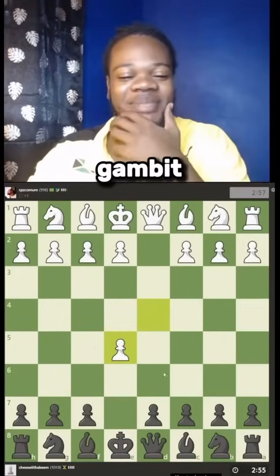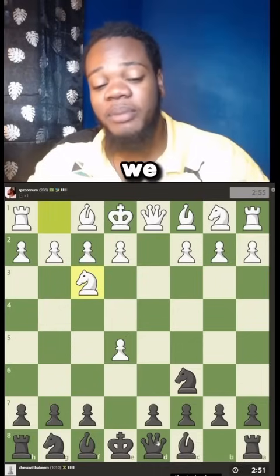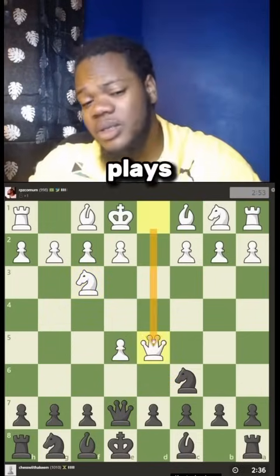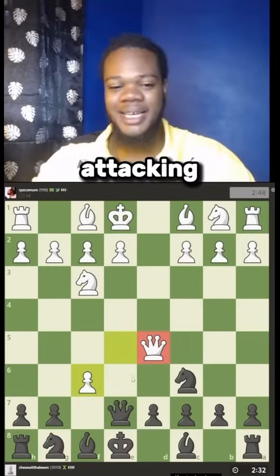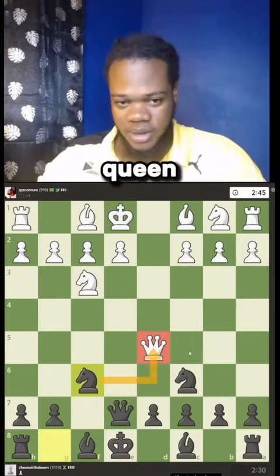He accepts the gambit. Let's develop the knight, hit the pawn. He protects it. Now we play queen here, adding more attackers to the pawn. Okay, he plays queen d5, which is an interesting way to defend, but I'll just play f6 here with the idea of attacking his queen. He took the pawn, so let's take with the knight, and we gain a tempo on his queen.